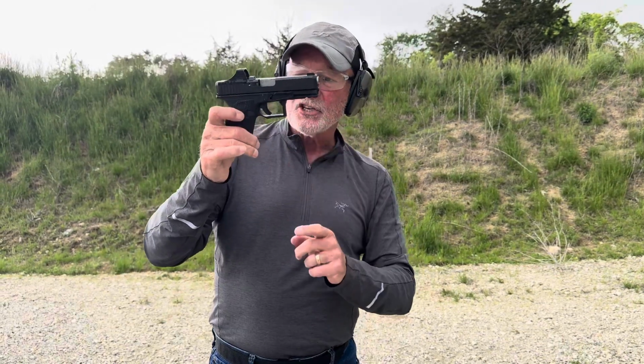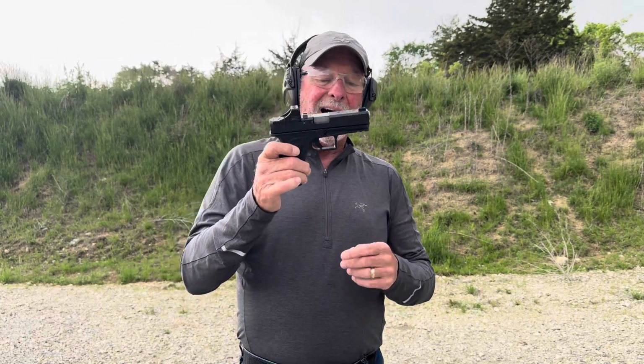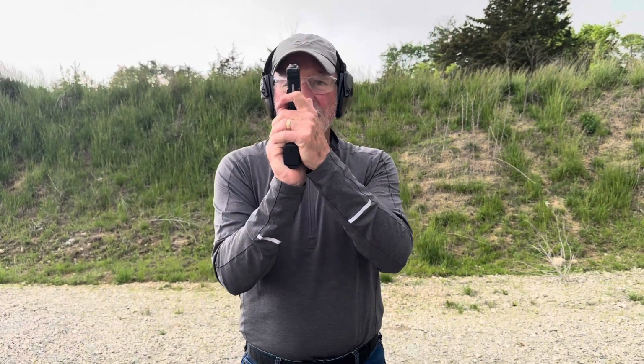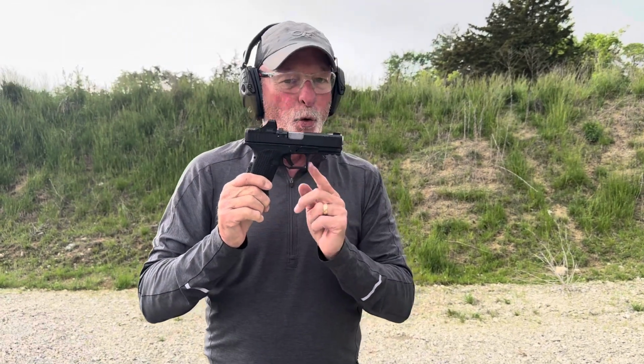One of the modifications I did make to it is I'm not a big fan of hook trigger guards. The old technique from the 1970s where that was used to kind of help you control recoil, quite frankly, I found more people pulled the muzzle off when they tried to do that. But I do like the look of square trigger guards.